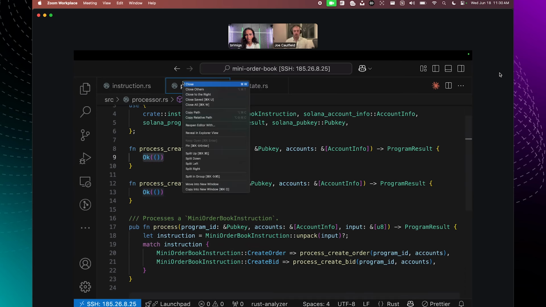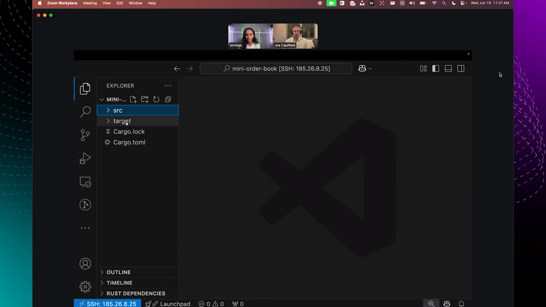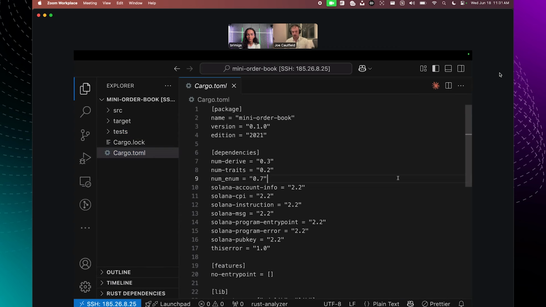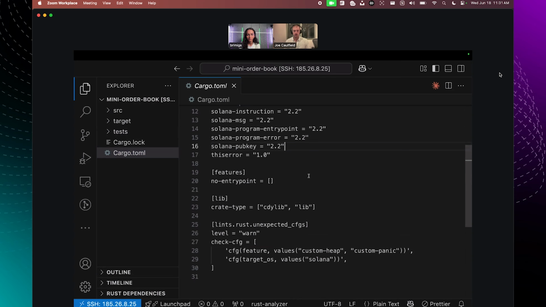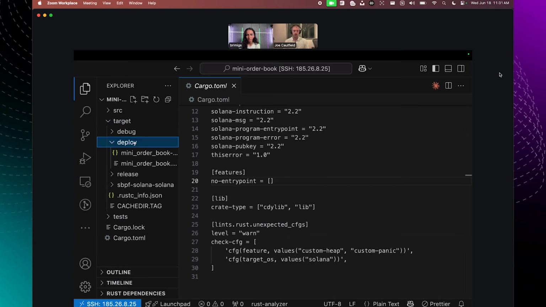So anyway, what I usually do when I write Mollusk tests is I do include a test folder. The nice thing about Mollusk is technically you don't need to do it this way. You don't even need test SBF. It's just easier because test SBF will populate the SBF out directory environment variable, which is this little folder here. So when you use the Solana platform tools and you use the cargo subcommand and build a program, cargo build SBF, there's a variable here that will tell it where to put your compiled program.